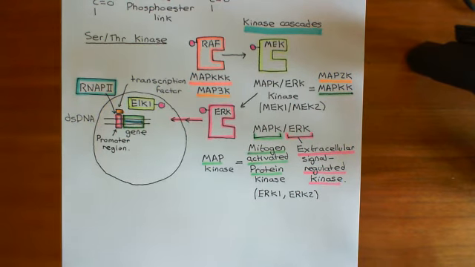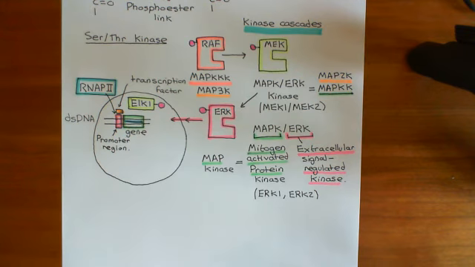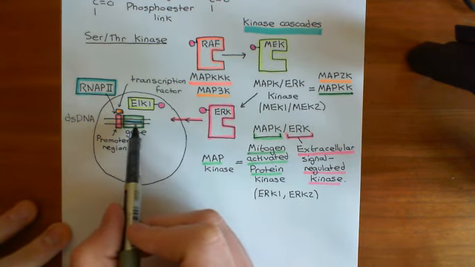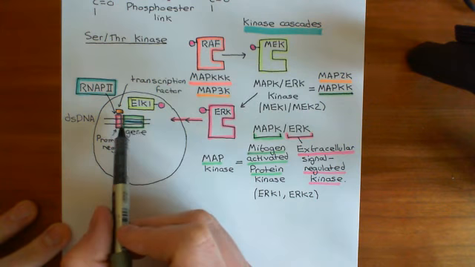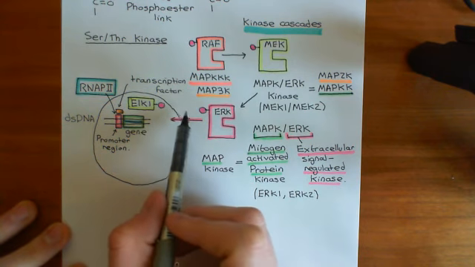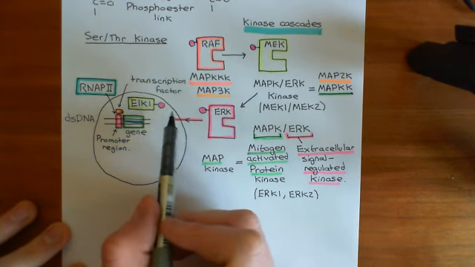Now, at some of the promoter regions that the transcription factor binds to, it will increase the affinity of that promoter region for RNA polymerase II, and therefore RNA polymerase II will bind more often to that promoter region. You'll get more mRNA being produced for the downstream gene, and this increased mRNA will therefore translate into an increased amount of protein being produced.